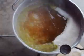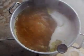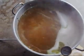Oh my God, that smells so nice, so floral, and oh man, it's unbelievable. I think those are some of the freshest hops I've ever purchased. Man, that's got an unbelievable aroma.